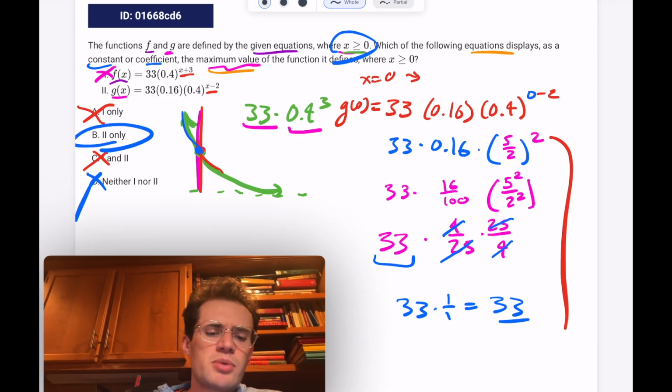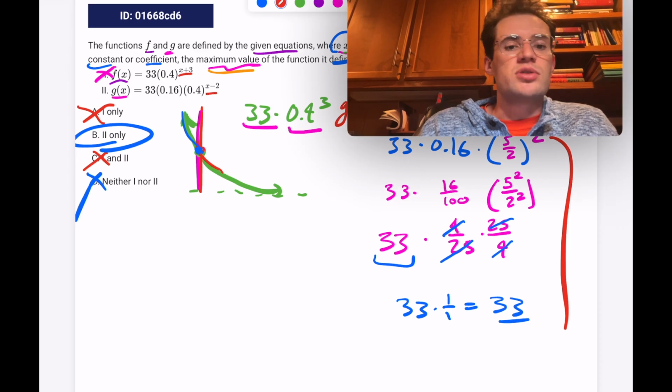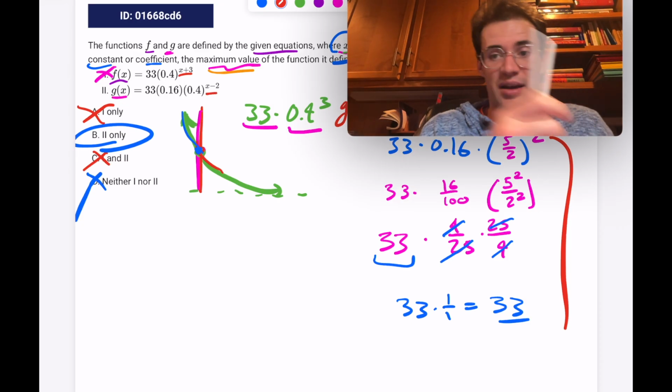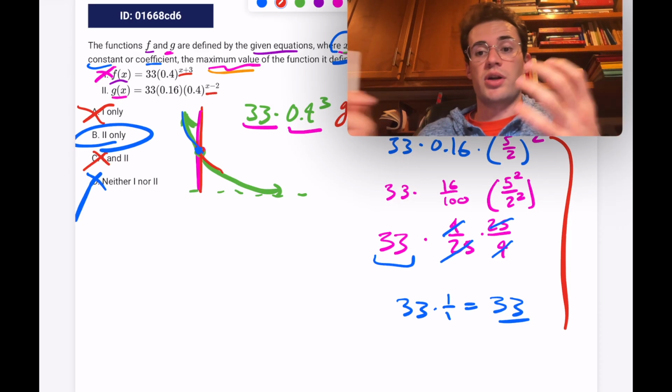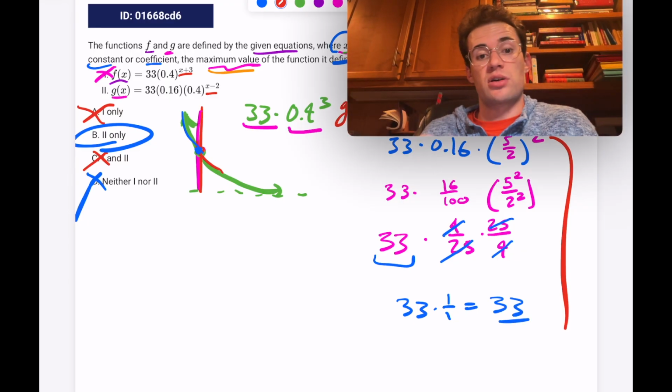So you could do Desmos, and it probably will be faster, but there was some room for error there, especially when it came to typing in these exponents that have arithmetic inside of them. So x plus 3 or x minus 2. It seems like Desmos defaults to thinking that you're doing plus 3 after the power, where you want it to be part of the exponent.